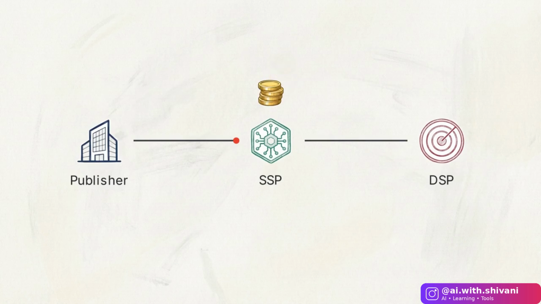How you wire the SSPs and DSPs together dictates who walks away with a profit and who leaves money on the table. If you're a publisher, simply signing up for an SSP and a DSP doesn't guarantee you top dollar. The underlying architecture connecting them is what actually controls your revenue. You have to make a choice. You can prioritize an easy setup or maximizing every single cent.